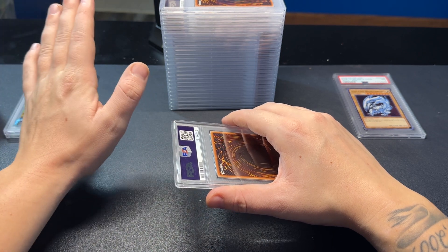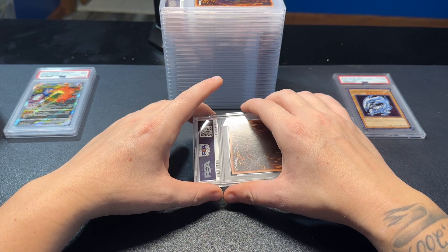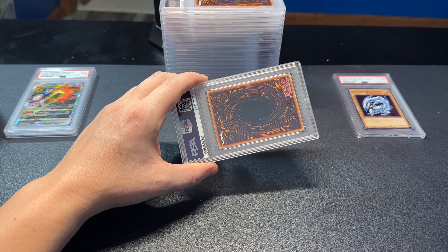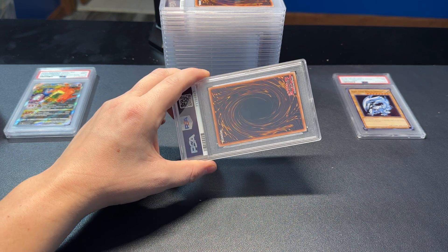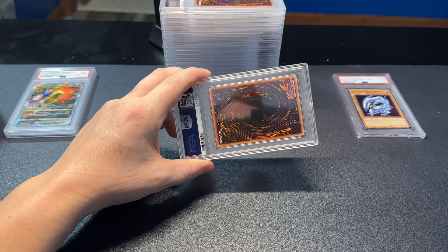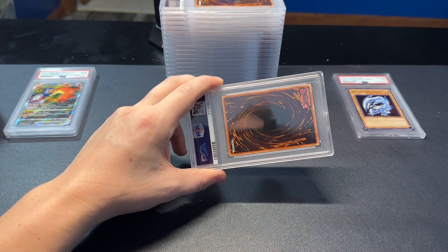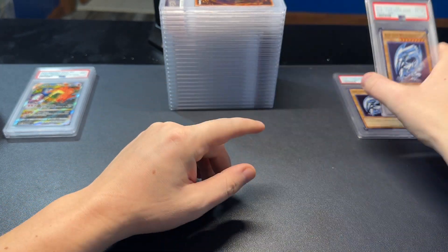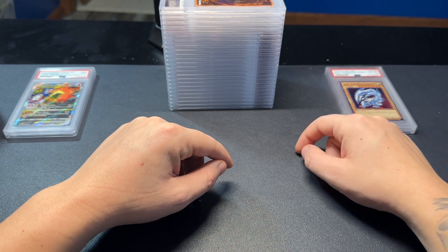At the time I didn't have a huge YouTube channel like I do now — I didn't have Nick Strength and Power popping off like it is now — but I had a decent amount of money. I was working and doing YouTube so I had a little bit of side money. I would spend maybe a couple hundred bucks a month on these Blue Eyes cards. I thought it would be a good investment because this was the only reprint I knew of this legendary artwork.